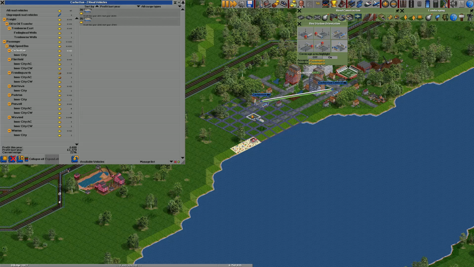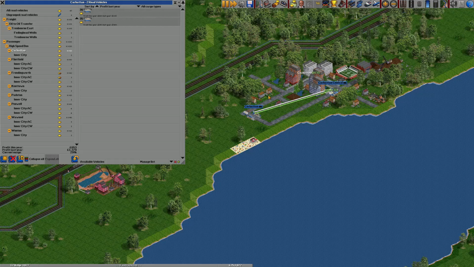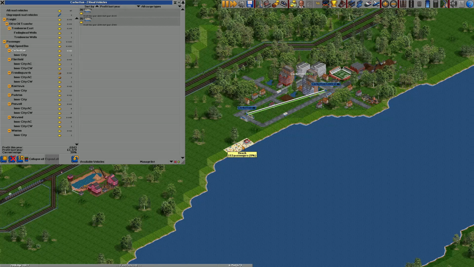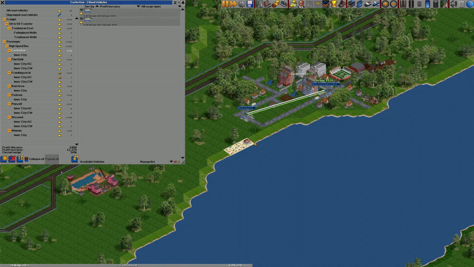So if we move Carhatton Station, I'm going to hold control down there and make that Carhatton, and then remove the existing one. That now will pick up a few of these houses here, but predominantly is servicing the beach, and that should see mass amounts of passengers being generated here. So that's one for us to keep our eye on.